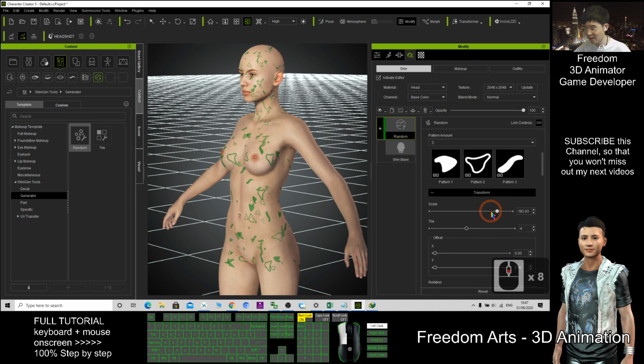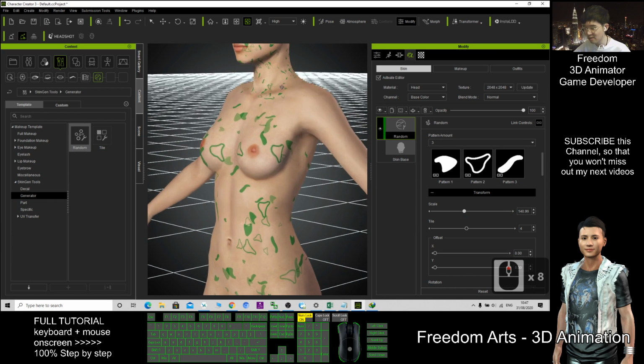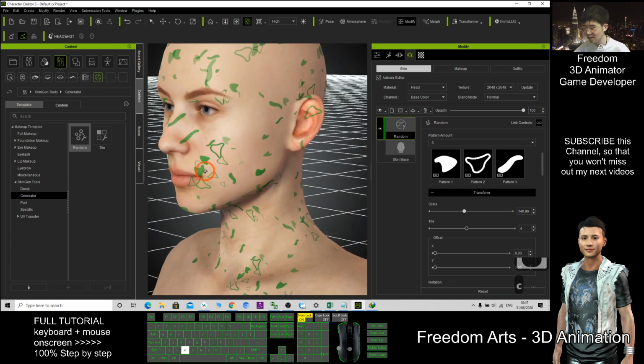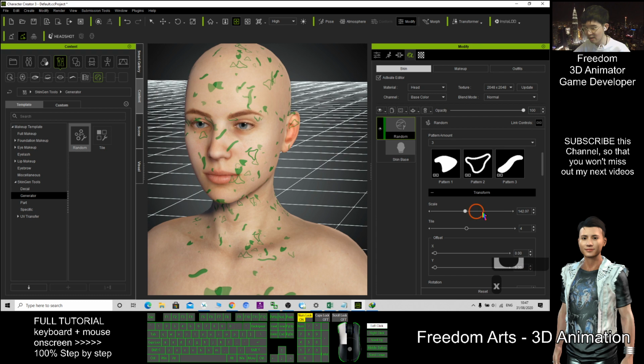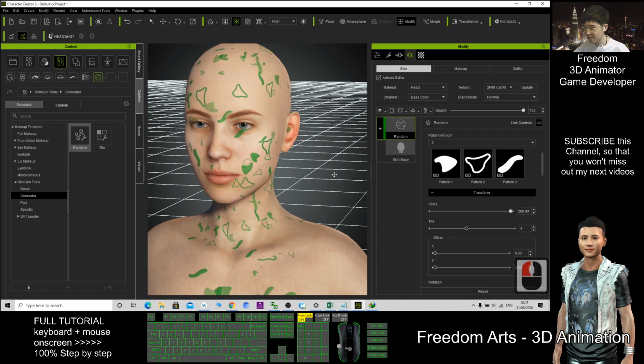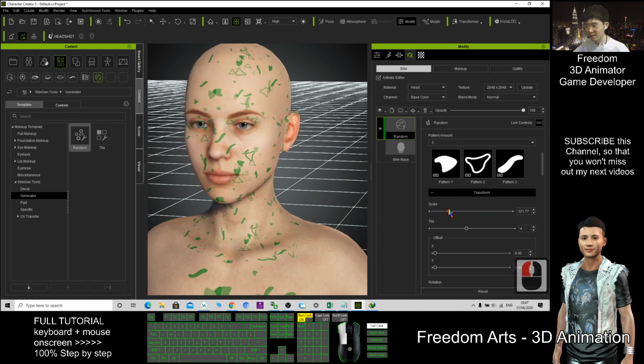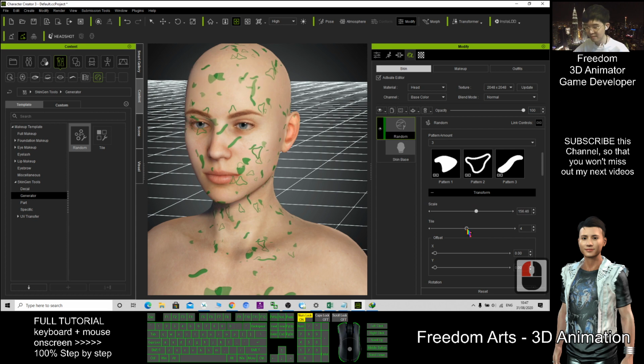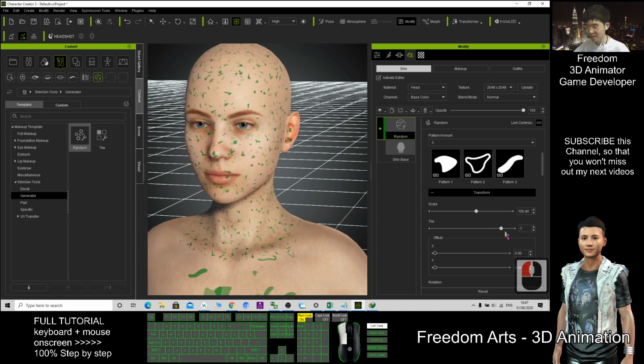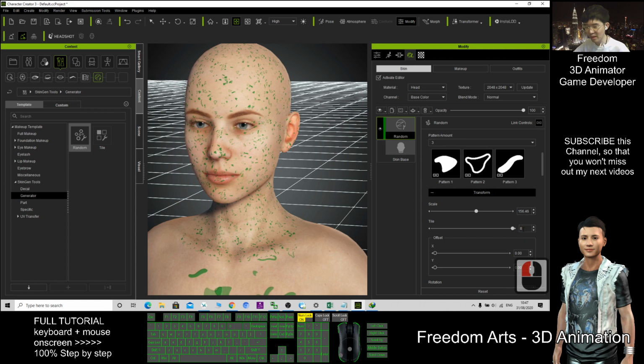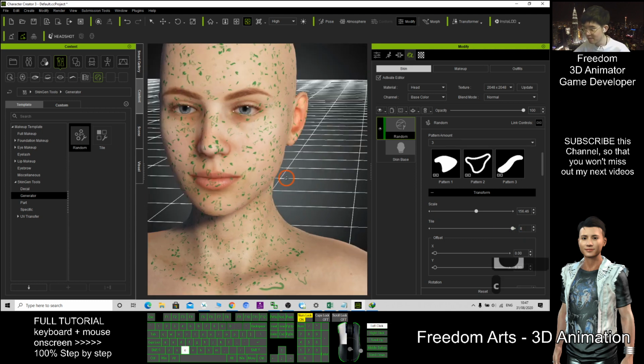Yes, of course the scale you can adjust. Small scale, we just focus on the skin of the head. If the scale is big, it looks like that. The skin, the scale, the tile. If you make a bigger value for the tiles, it will separate a lot. It will be very small.